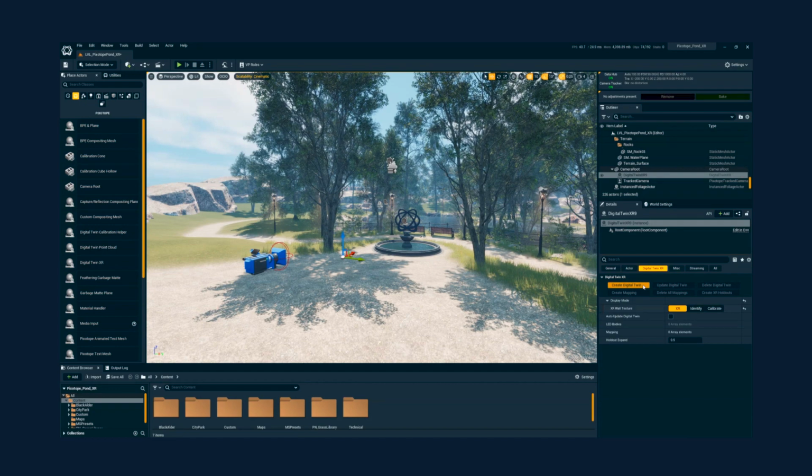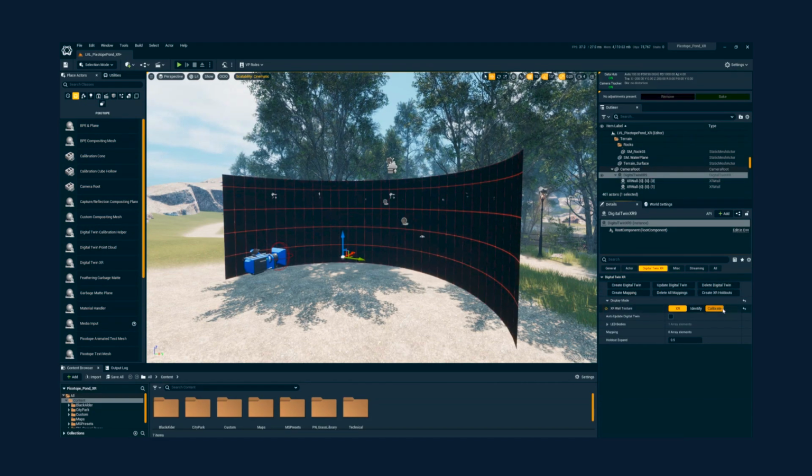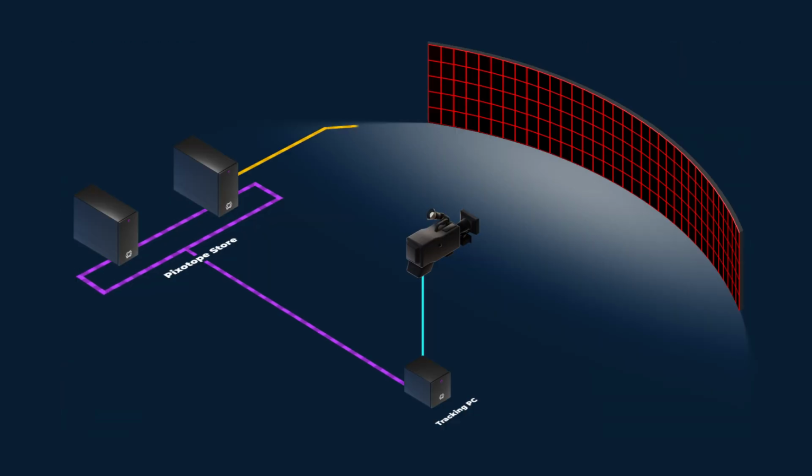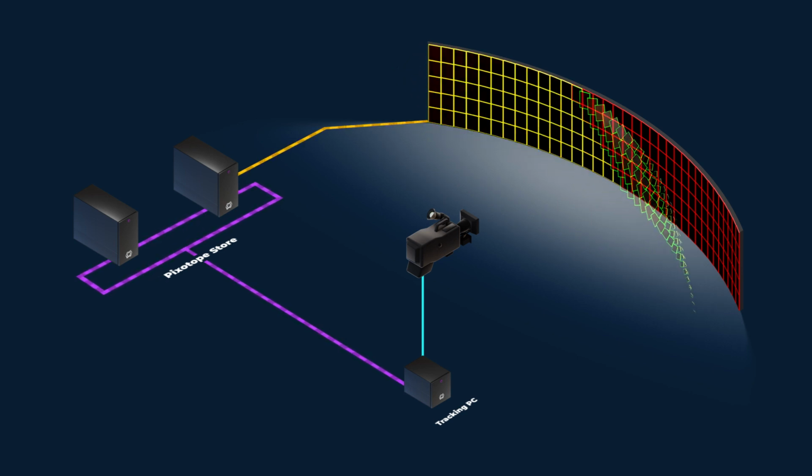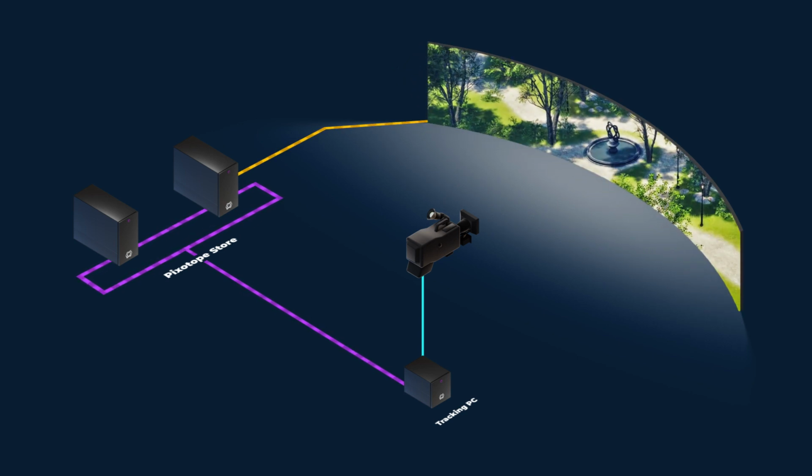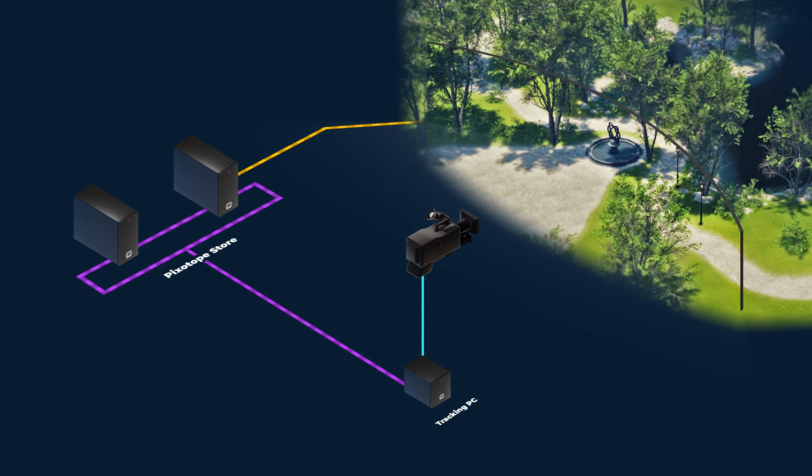Create the digital twin from the store data and then go into calibrate mode, which will let you use AR to overlay the digital twin virtual actor onto the real world to check alignment. We can now be sure to have perfect alignment between the XR wall and the AR extension.